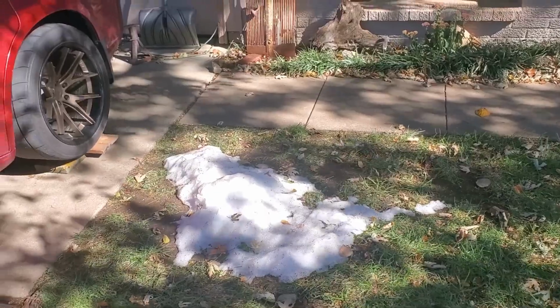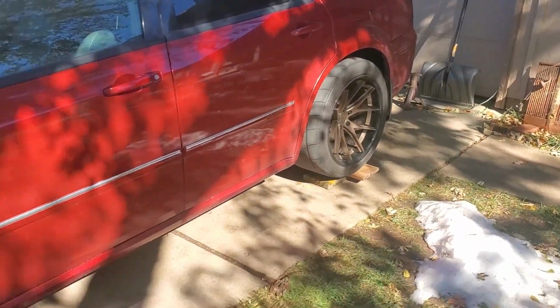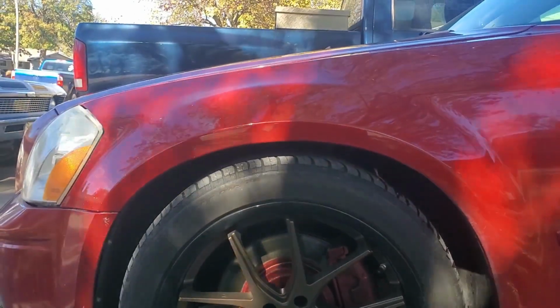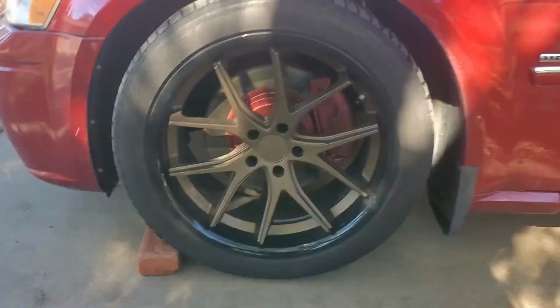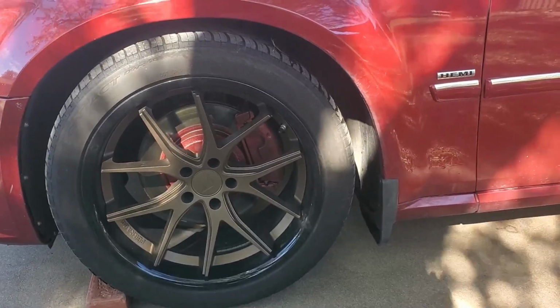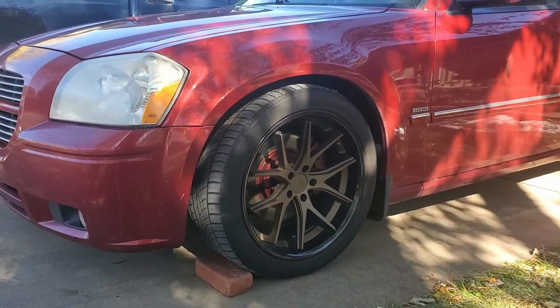Alright, it's been a couple days. We've had a little bit of snowfall in the meantime, but we're gonna go ahead and do the back tires now because I'm free for the day. But you can see here in the front, there is a pretty substantial difference in the gap. So if you take a look at the before and the after, before and after.